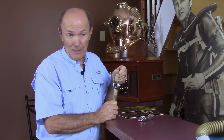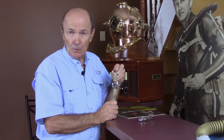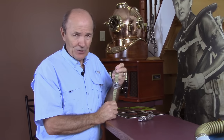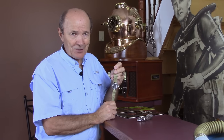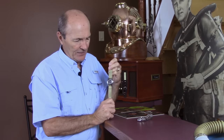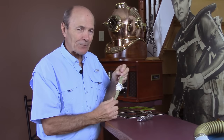If you're interested in learning more about this watch, more details about it, or maybe even acquiring one, just Google it. We're so fortunate today we have Google. 15, 20 years ago — more than that — when I started collecting Sea Hunt stuff, there was no Google, there was no eBay. It made things a lot more interesting. I met more people, but today you can just Google it. Just go in there and Google U.S. Navy, USN, Canteen Watch and you'll find these. Maybe you'll find an original — call me if you do. So that's one of the watches that Mike Nelson wore.